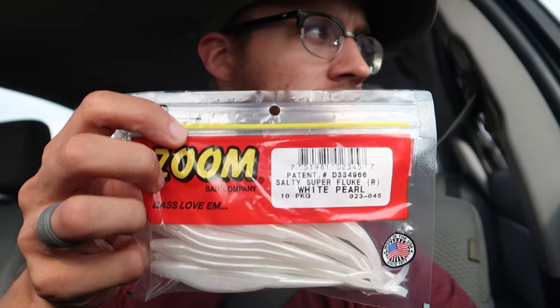All right guys, we're leaving Dick's right now. I got the new baits. I'm really curious to see how they'll do in my local watering holes, my local ponds, my local fishing holes. If you guys are curious about what they are, this is what I got. I got some Zoom Super Flukes.